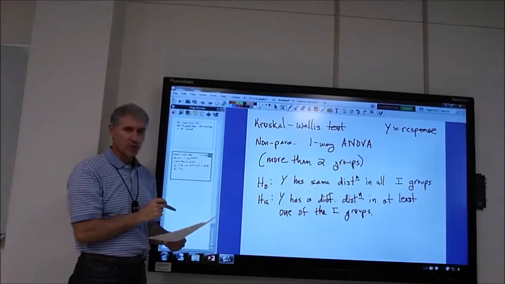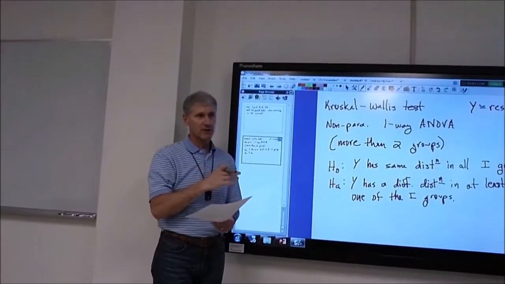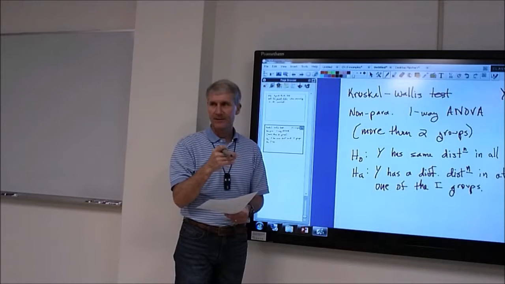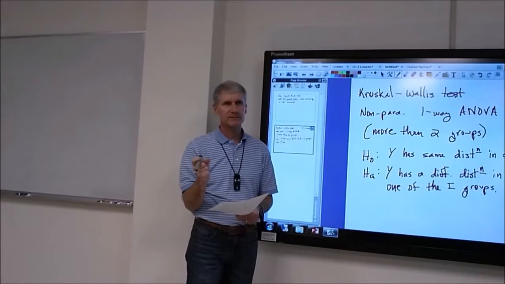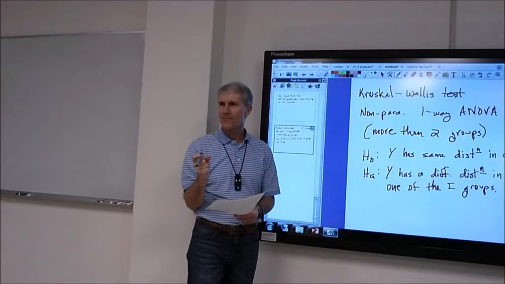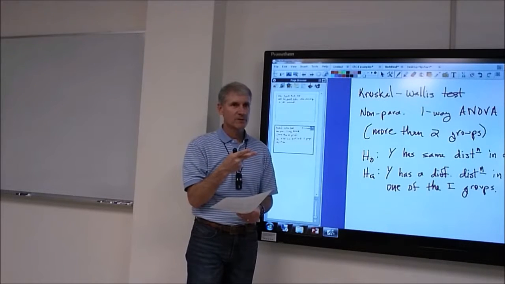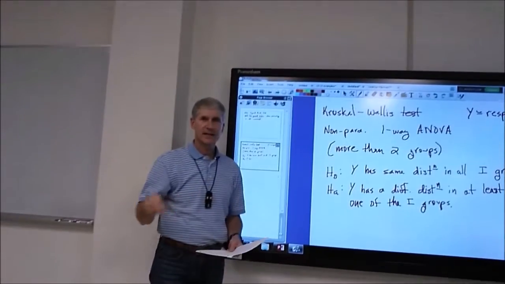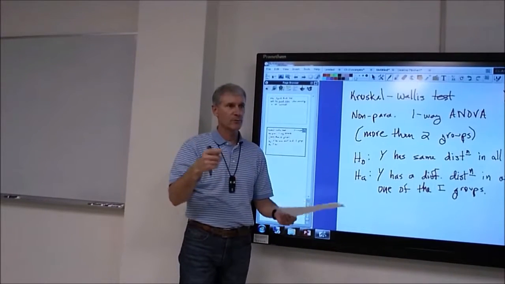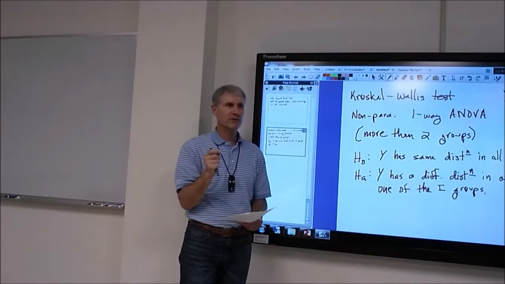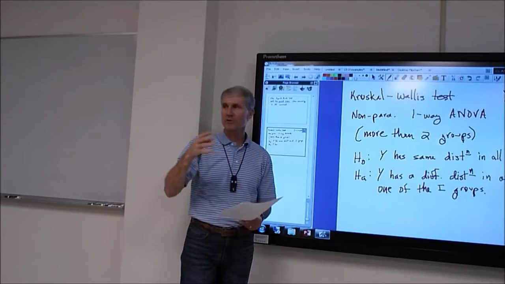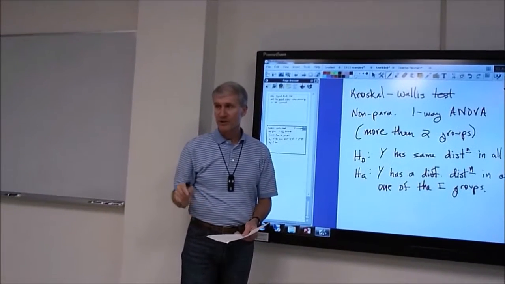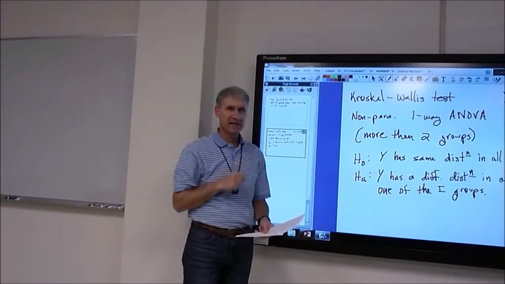So to do the Kruskal-Wallis test, it's similar to what we did for the Wilcoxon rank sum test. You remember what that was? What did we do for the rank sum test? We only had two groups, so we ignored groups and we ranked them, and then we circled which one came from group A or group 1 or whatever, and then summed the ranks for that chosen group. And we said it's arbitrary which group you choose. Well, now you've got more than two groups, so you deal with all groups. You get a rank sum for each of the I groups.